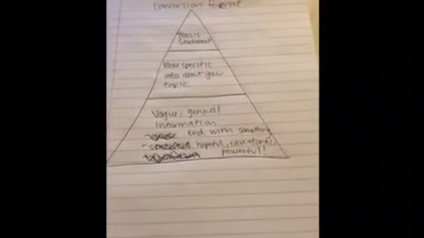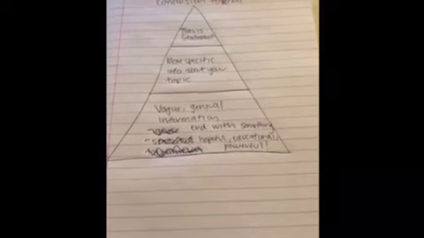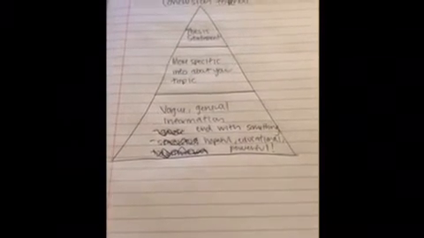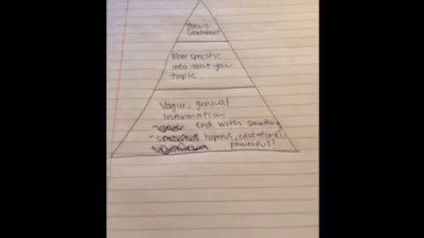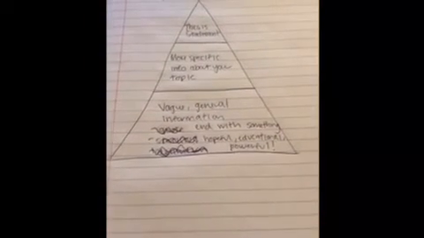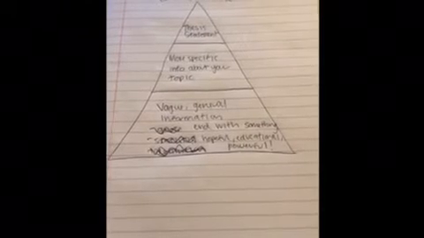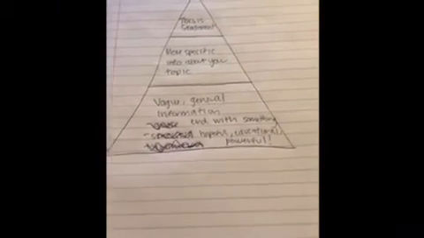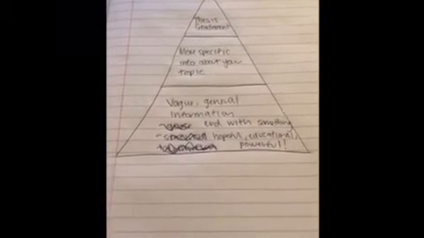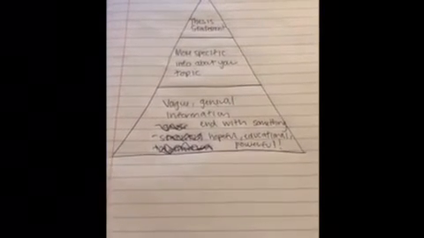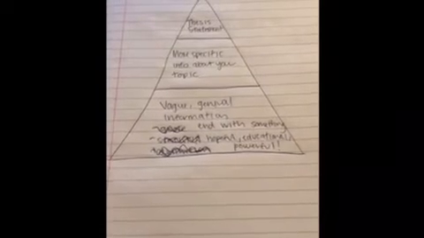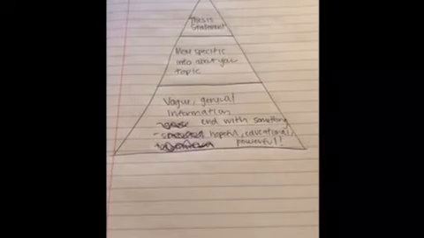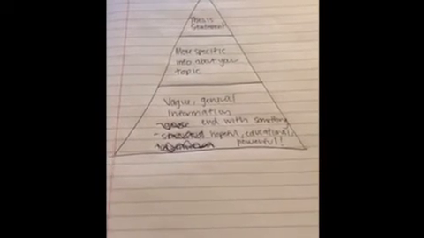Okay, now, your conclusion is really important because it's the last thing the reader is going to read. It's the last statement you can make about your topic. So we've talked a lot about purpose. Well, for this paper, you're the author. So what is your purpose for this paper? Are you trying to educate? Are you trying to tell a story? Are you trying to describe something that happened? You need to think about what your purpose is. And you need to make sure that by the end of your conclusion, you've reached that purpose.